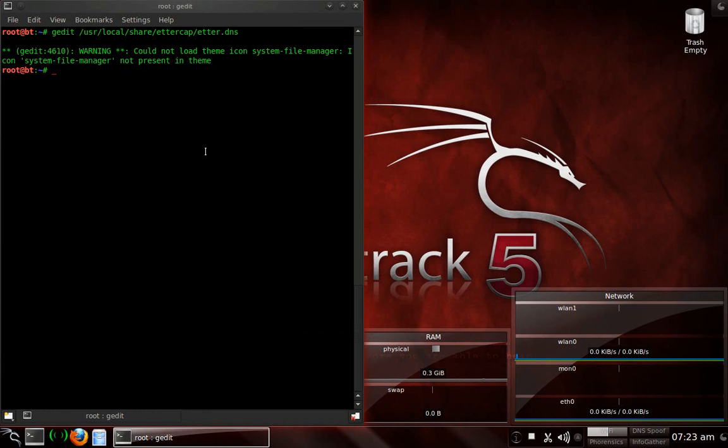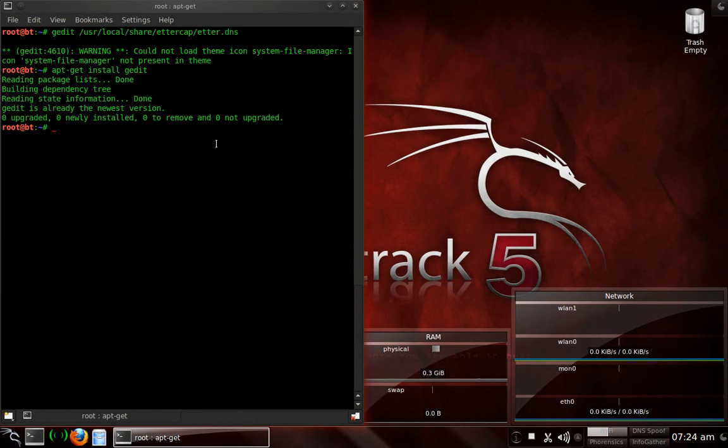In order to get it, or any other program in your repository for that matter, you have to type in apt-get install gedit, and I'll just do that even though I already have it. It's looking for any upgraded versions. It says Gedit is already the newest version, but when you guys install it, you'd have to press Y and then enter to install everything. It's a really good tool to use. I recommend getting it.